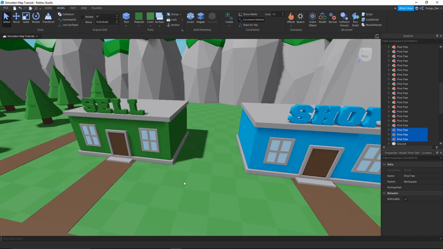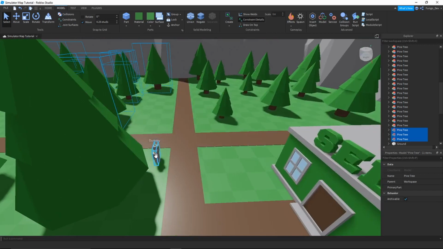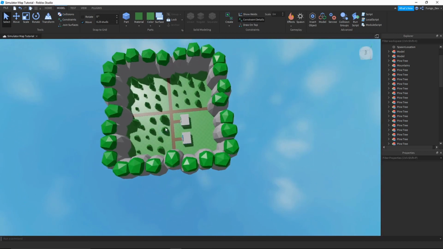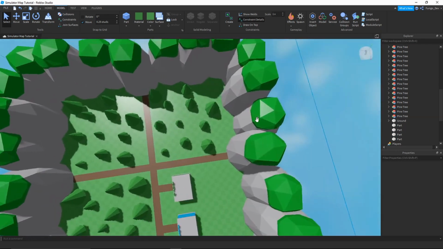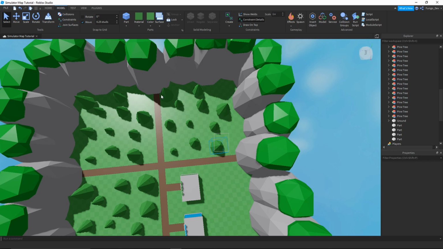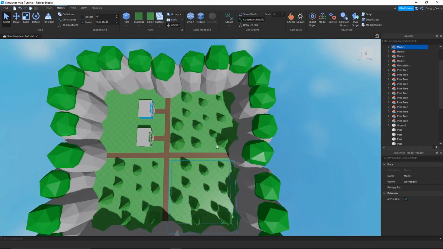So, okay, once you do this, and you have your two buildings done, that's pretty much it for your map. I don't think I anchored when I was building, so you're going to want to make sure everything in your map is properly anchored. Then I'm just going to go ahead and group the sections of trees all together, so all of these trees I'll group. All of these trees I'll group together. And all of these trees I'll group together.